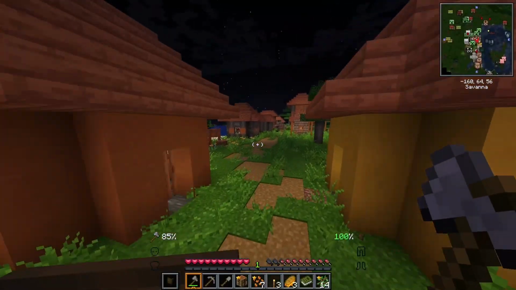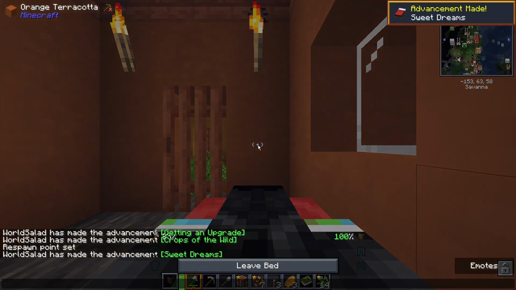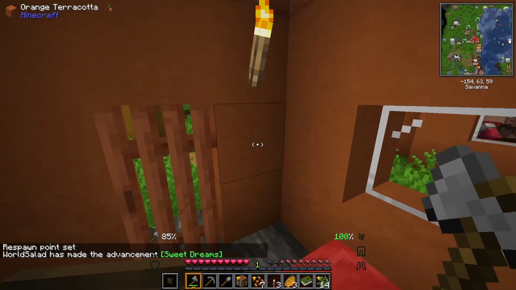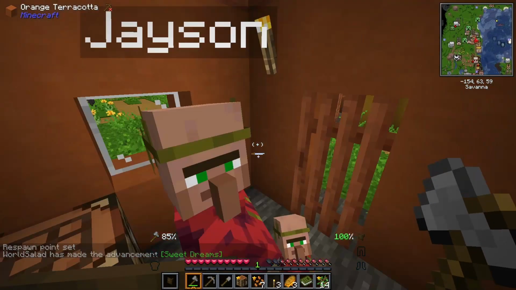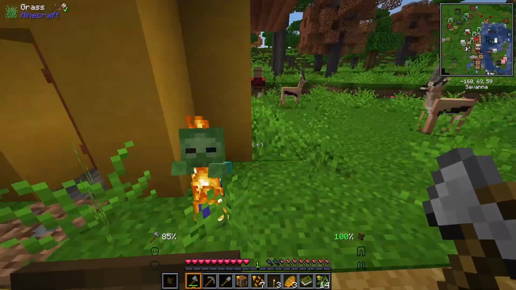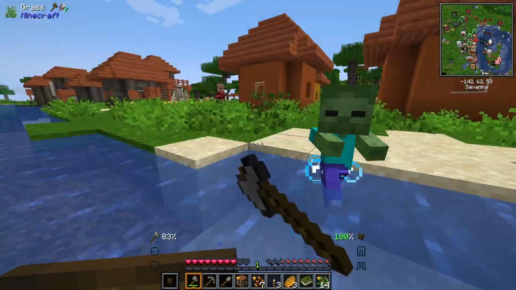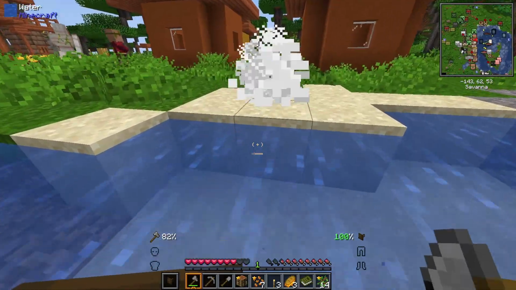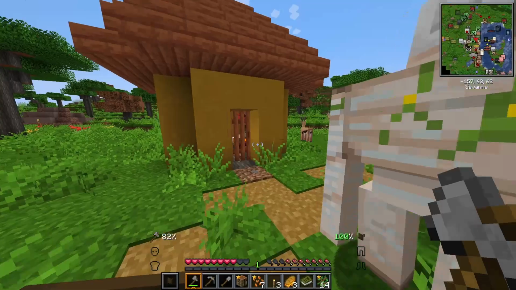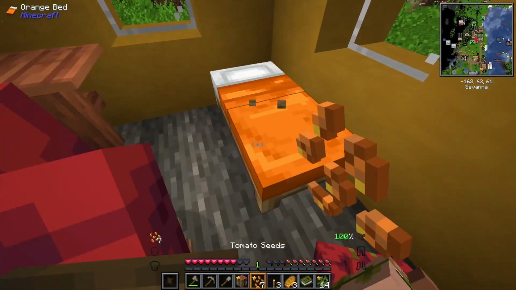Alright, there's a village over here. I think I'll spend the night in here. Steal this guy's bed. Sorry, man. Oh, there's a baby zombie out there, I hear. Oh, they have names? What? Oh. Stop, get away. Got him. That's cool. Iron Golem. Alright, I like this. That's pretty cool that they have names.